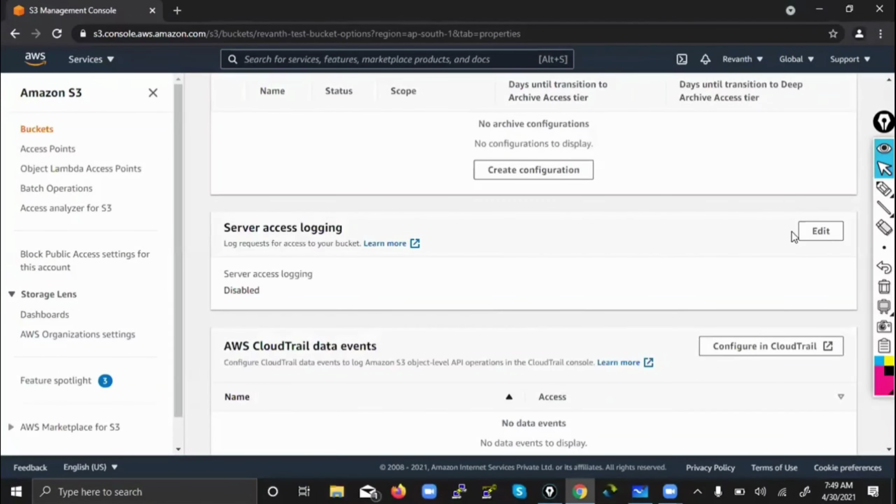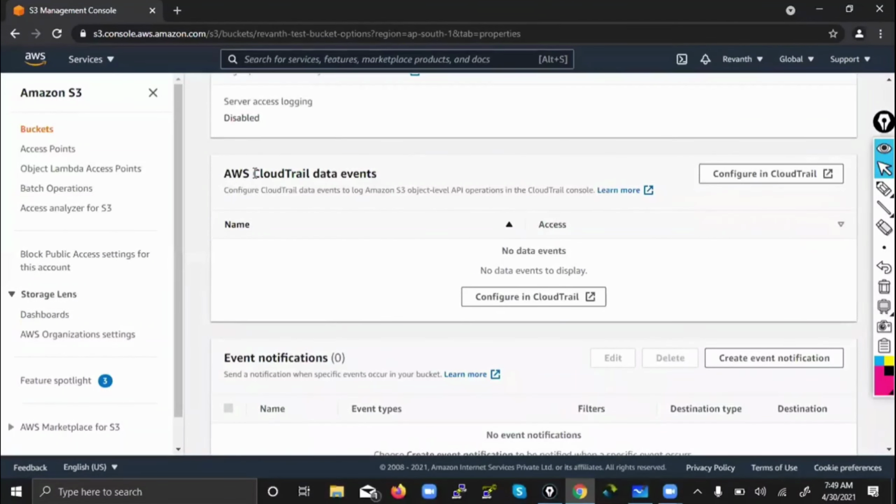Server access logging. Again, these are logs. Moving further, we are going to use VPC flow logs, right? There I will explain how you will get these logs, how these logs are logged, and into your network from which IP, how much traffic, when, everything will be logged in the VPC flow log. So moving further, we will be discussing the VPC topic. In the VPC topic, I will show you how we log all types of traffic into our network.